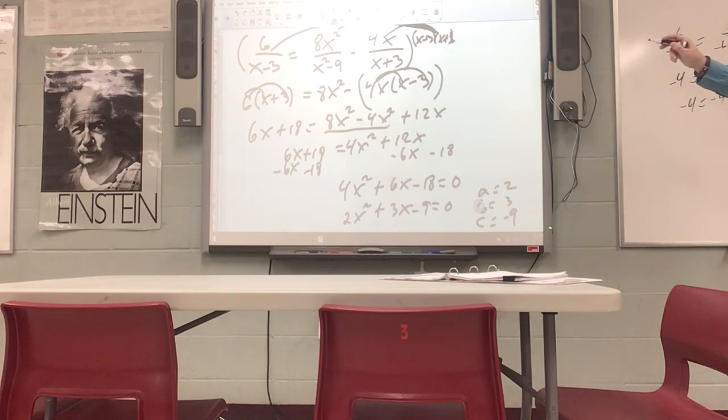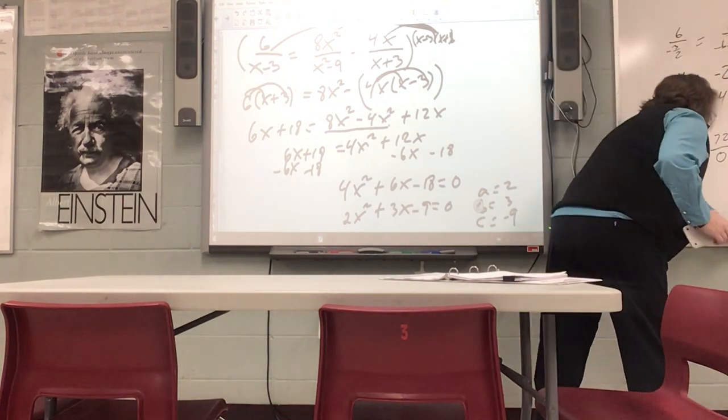-3 minus 3 in the first one is -6. 6 divided by -6 is -1. -3 squared is 9. 8 times 9 is 72. -3 squared is 9. 9 minus 9 is 0. Okay, well there's the problem right there. You can't divide anything by 0. I forgot that this is not the same as that. So the -3 is no bueno, so we'll go mark that one out and only circle the 3/2.